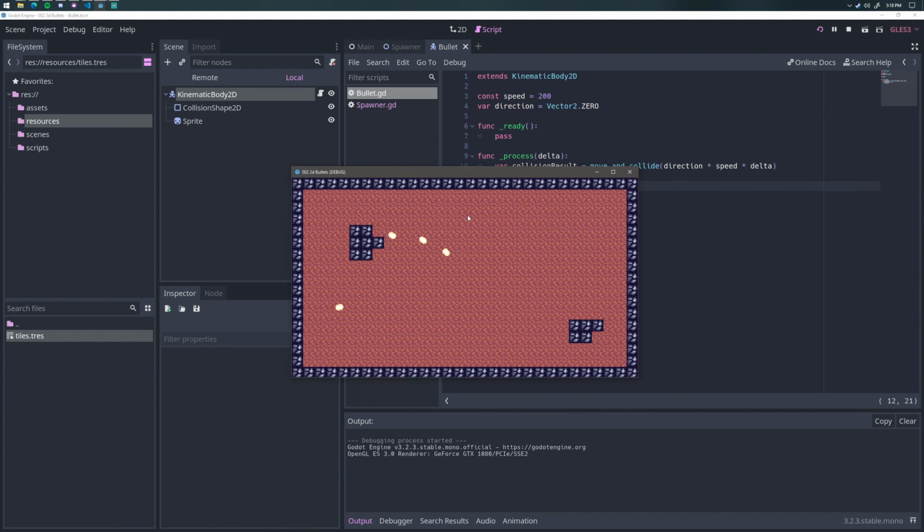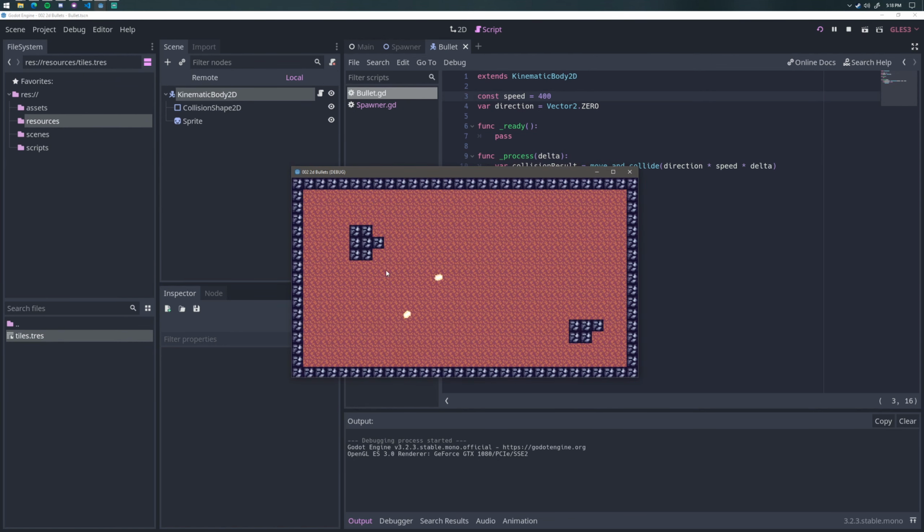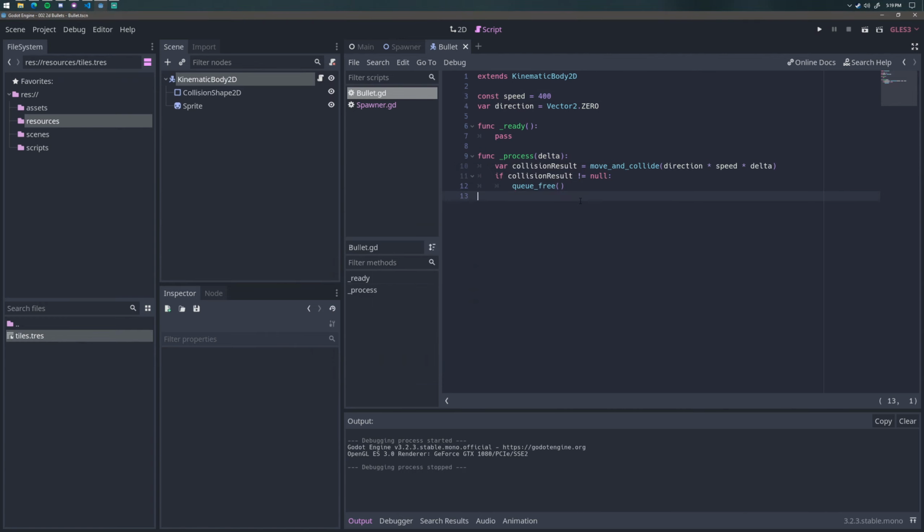And there we go. The bullets now delete themselves when they collide. Let's up the speed a little bit. There we go.